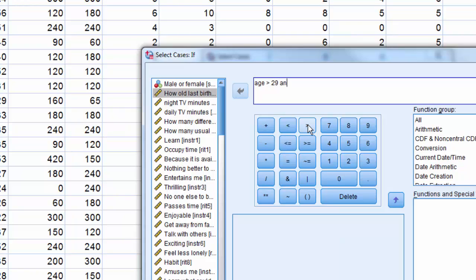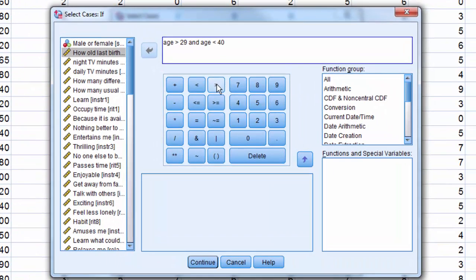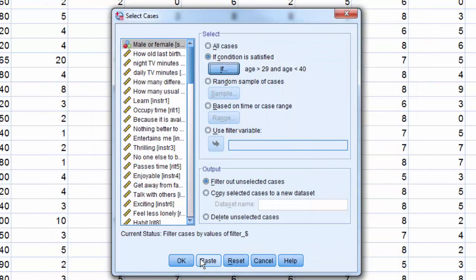So I use the and I can just type age this time because that's the name of the variable, and type less than 40. So I only want cases where people are 30 through 39, that is greater than 29 and less than 40. When I click on continue, I see what the condition is and I click on OK.